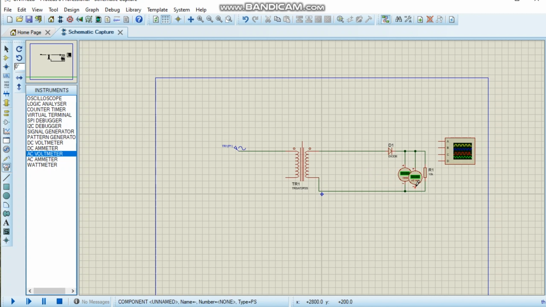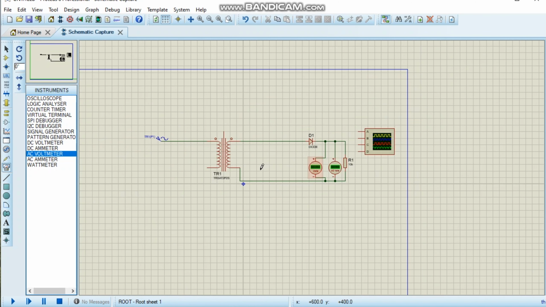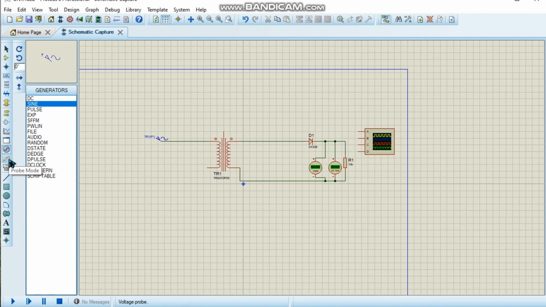We connect the AC and DC voltmeters in parallel. We need one DC or AC voltmeter. This is basically an AC source, so we need an AC voltmeter, and we need ground.